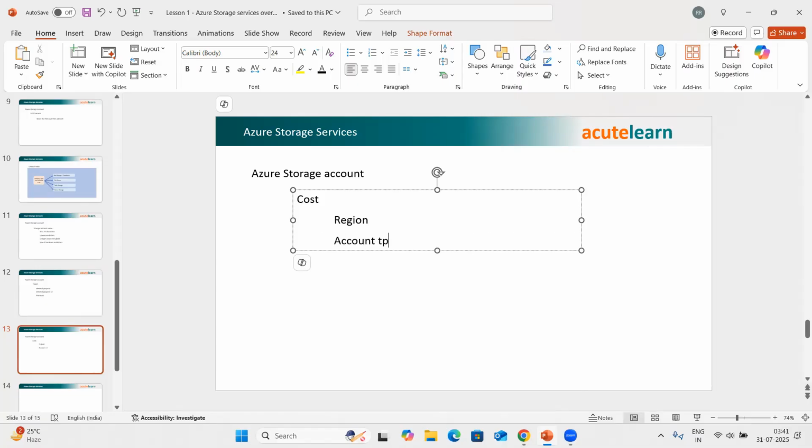Are you using general purpose or are you using premium? And capacity. So is it 1 MB or 200 MB or 600 MB or 1 GB or 2 GB or 1 terabyte or 2 terabyte? What is the capacity you are using at that moment? So as you keep adding the files, the cost will vary based on the capacity.